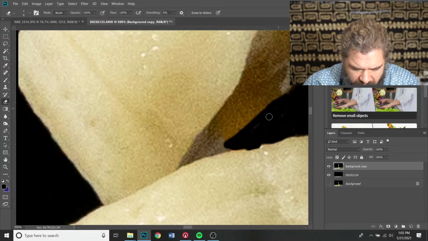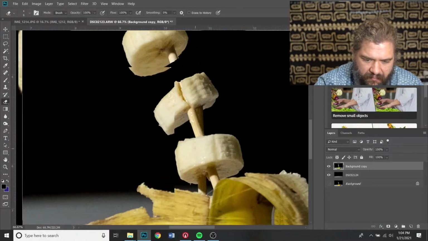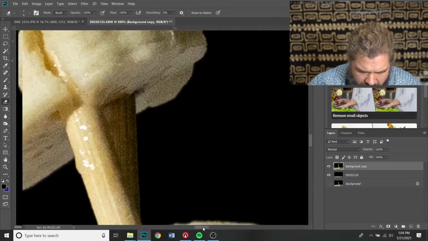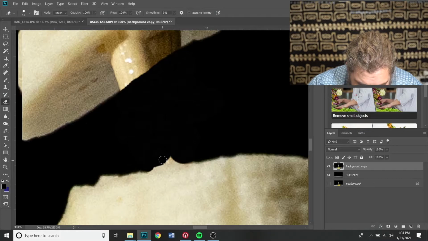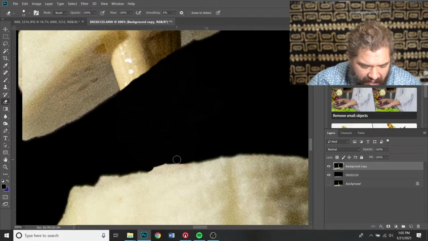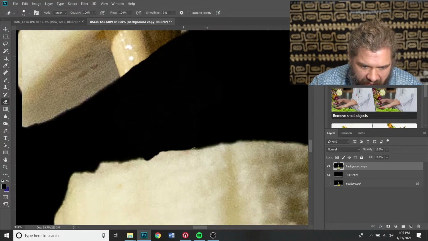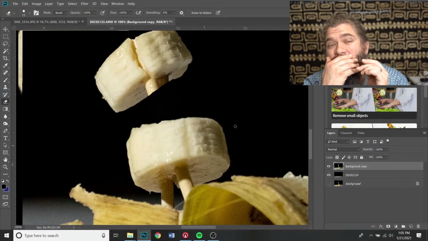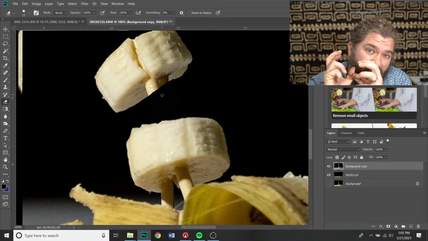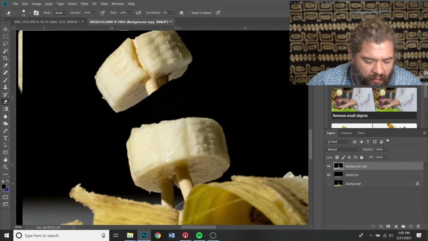Sometimes you forget what you're looking at. You also want to make sure whatever edge you're creating, you're really making a nice clean edge that is believable texture-wise. Oh my gosh, look at those stinking sticks. Would be a good idea just to photograph some slices of banana that I could put those edges on there and do even less editing, but we're going to work with what we've got here.